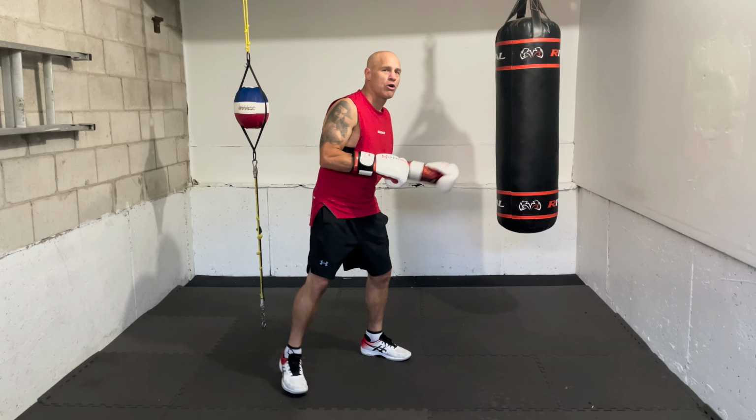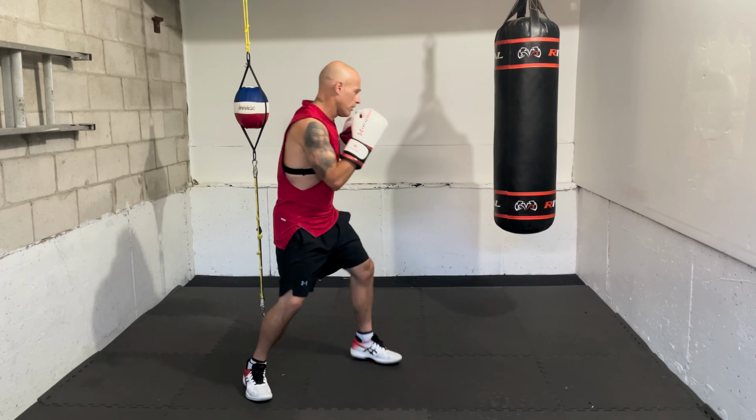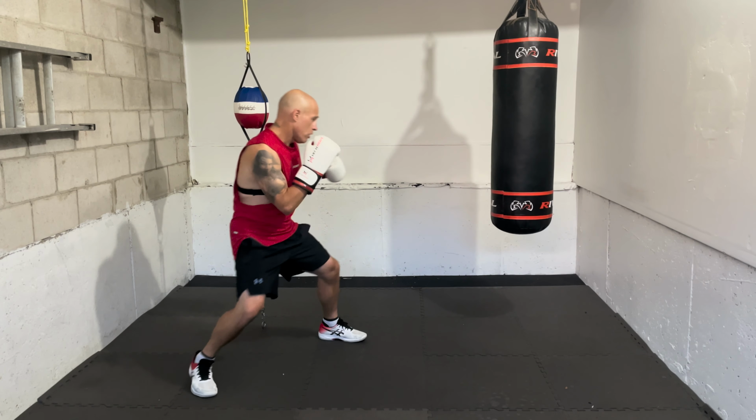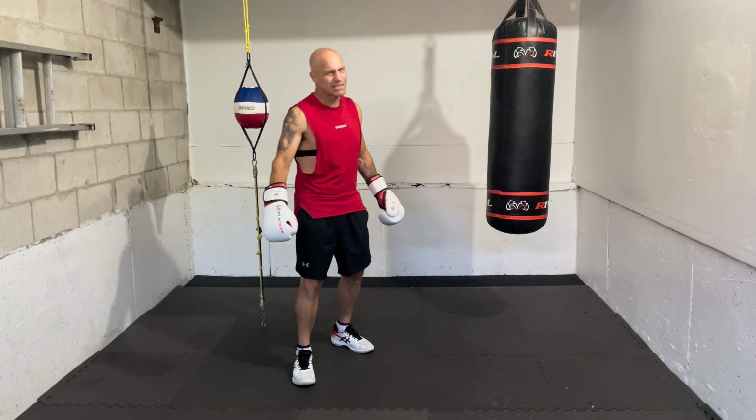Okay, if you want, you can also just work it as a little step back, but that's not as aggressive. Doesn't give you as much room, but you can use that as well as an easier alternative.